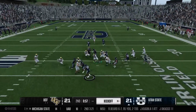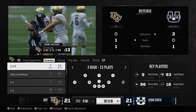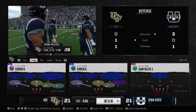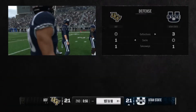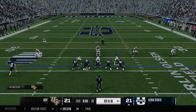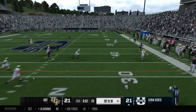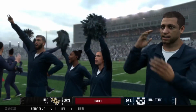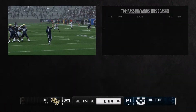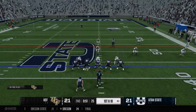From inside his own 15, looking for a crevice. Nice job executing all of the assignments as they put a stop to that return at the 22. Utah State has it back, ready to go to work on offense. Well, the good news about this drive, Jesse, it can't go worse than last time through a pick on the first play. No, it certainly can't. I think one good way, David, to help your quarterback turn the page is just find him an easy completion here and let him get back into a run. Yeah, or find him an easy handoff. Just hand the football off, maybe get the ground game going, maybe jumpstart this offense a little bit. Open a drive like that, it opens a world of possibilities.